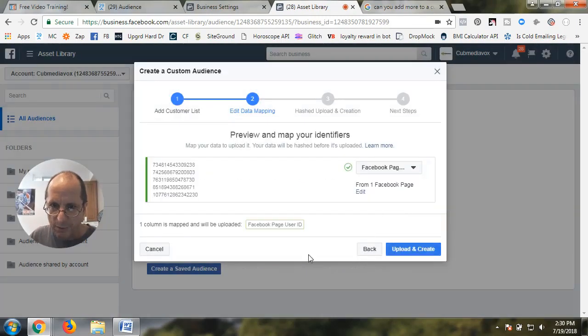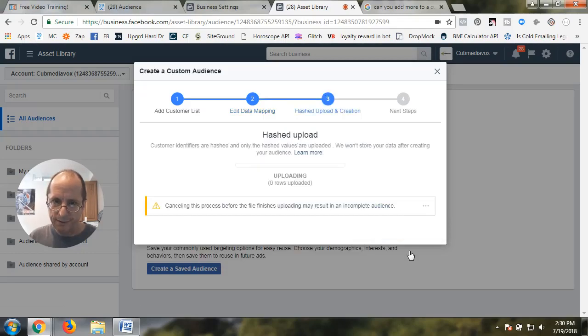You can add the one page. And now we're all set. One column is mapped and will be uploaded. So we're all mapped, we've got to connect to the page, and we're going to upload and create.